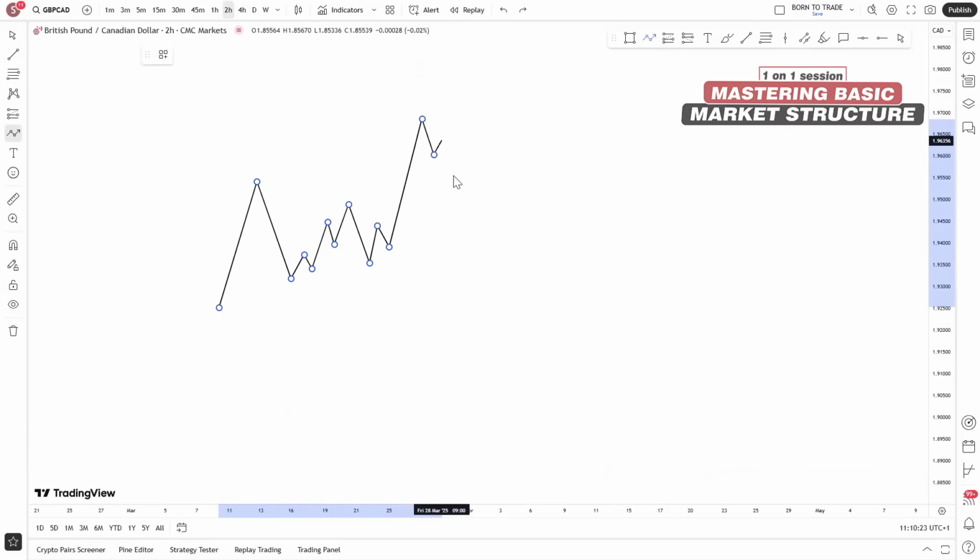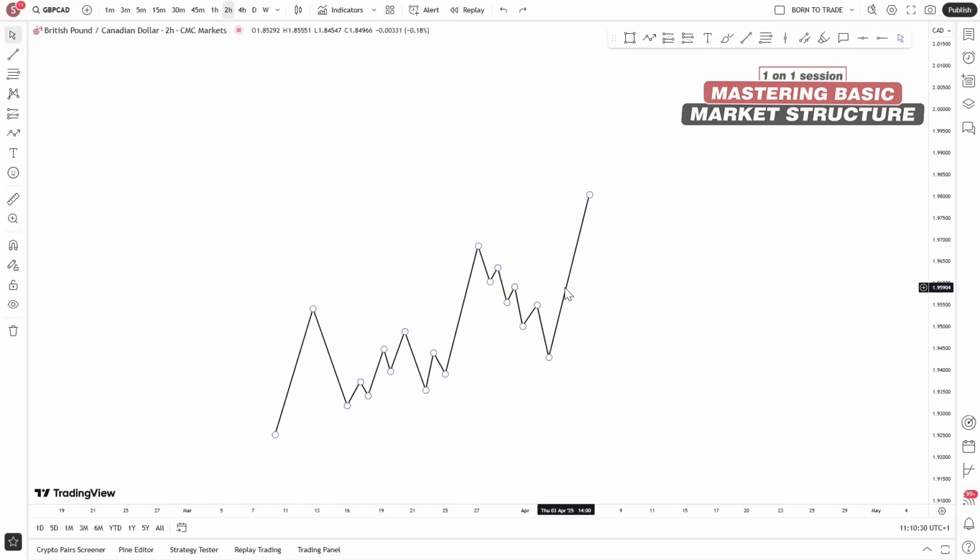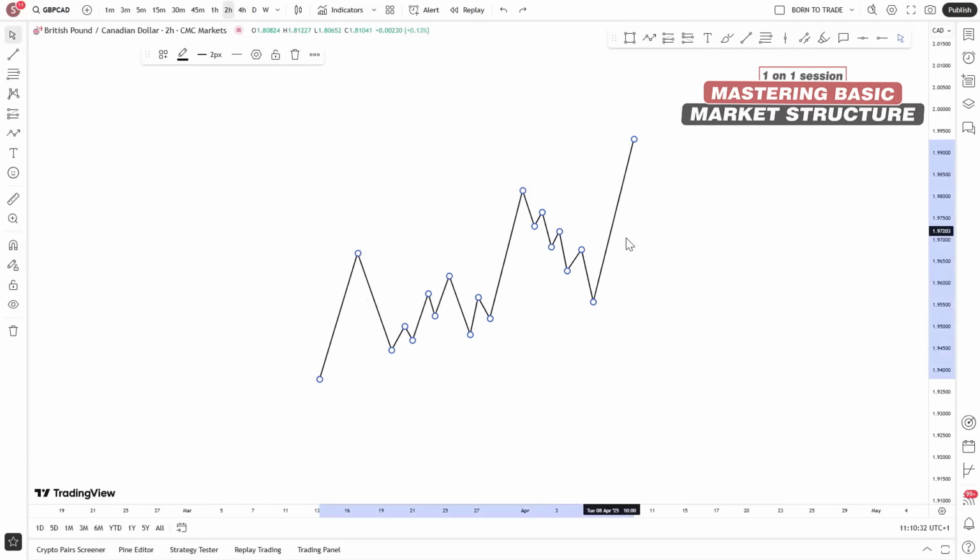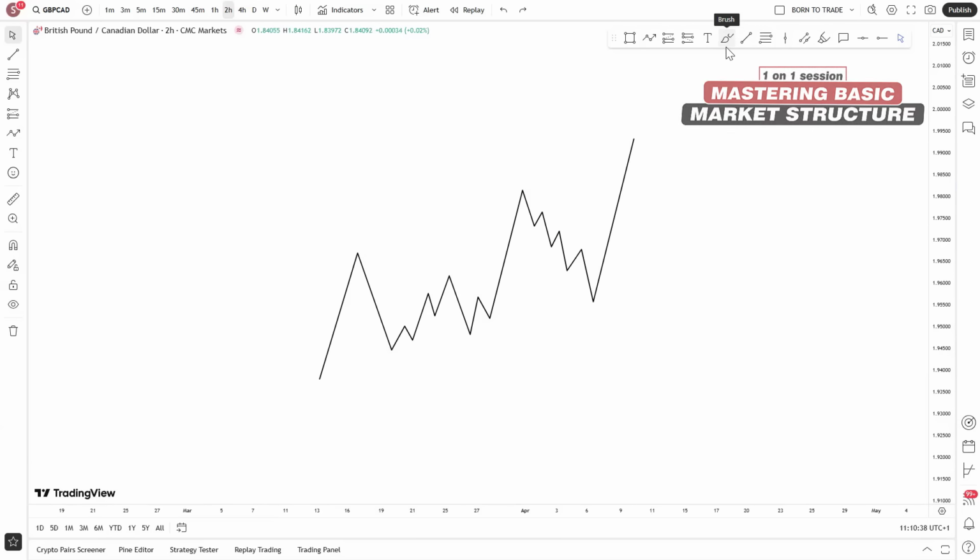You might have this pullback, price plays a lot, maybe gets to the low and continues. So this is what you are likely going to see in the market. If you see a structure like this, it might be a little bit difficult to read. So what I need you to focus on right now, if you want to read this structure, is your swing points. Because if you look at it, this is the same higher high.